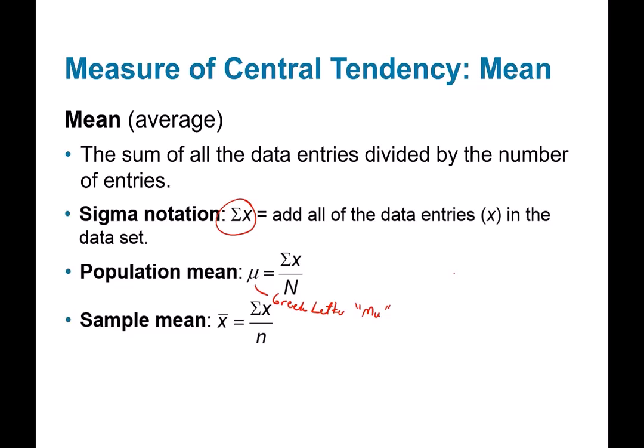That will not always be true. Even as early as the next section, we will need to distinguish between population and sample data to be able to calculate statistics and parameters correctly. So mean is kind of the one exception that we calculate the same regardless of whether it's population data or sample data. Either way, to calculate the mean, it's the sum of the data values divided by n.